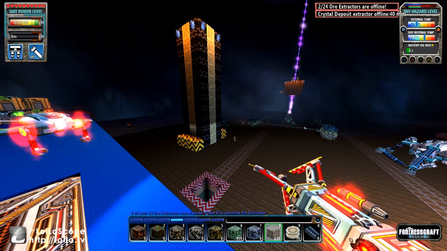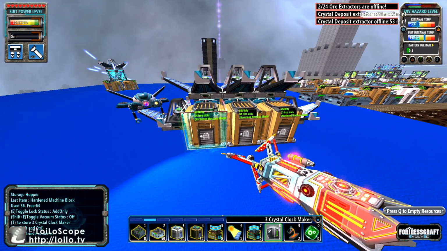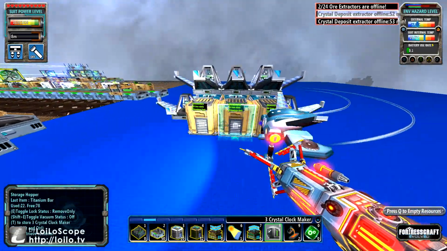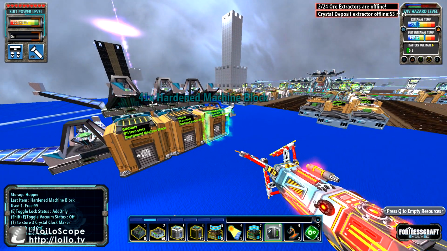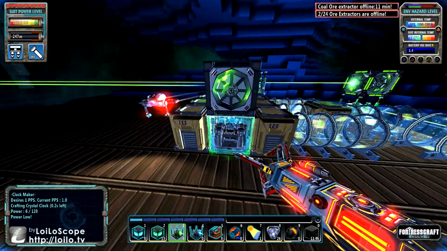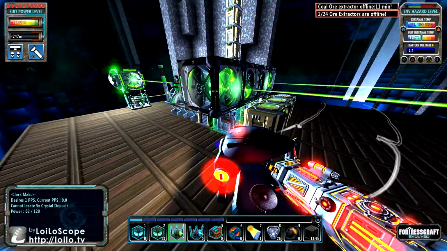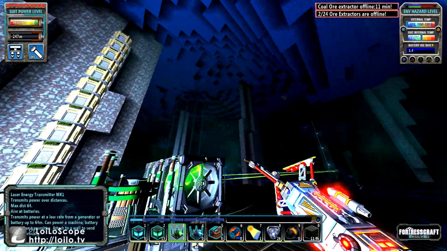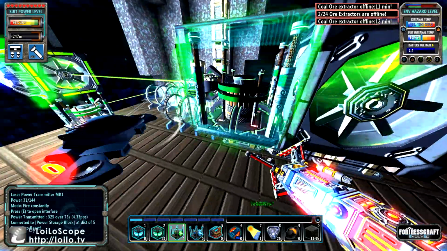And I'll be back. I really like the idea of putting the crystal clock makers down in the cold caverns, so I went ahead and put together just a quick setup to make some hardened machine blocks so I could get some tubes, and I'll meet you in the crystal caverns, or cold caverns. Aha! This is pretty brilliant. I can't believe I've never thought to do this before. Silly me is carting up all of the crystal to the surface and then turning it into what I want, when I could have just been making them down here.